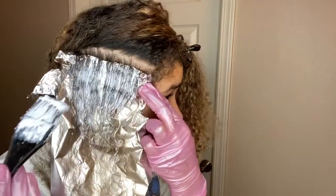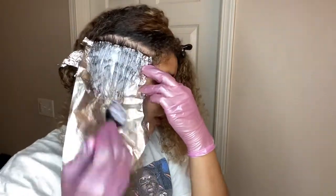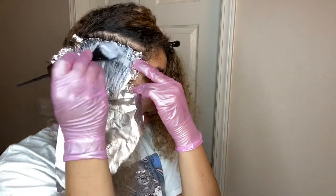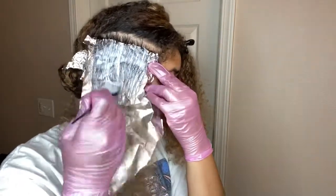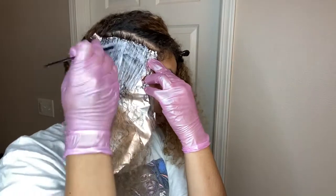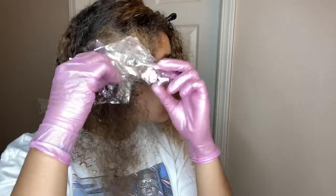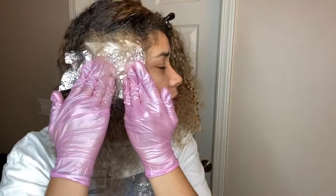And I don't like to get it directly on my roots. See, I'm leaving a little space between my roots and the foil, because it can cause hot roots, if you guys have seen that. It can cause your roots to turn a weird orangey color. So I just don't go directly on my roots. I just leave a little gap in between. That's caused by the heat of your scalp heating up the bleach faster, so it'll bleach faster. And just fold it up.